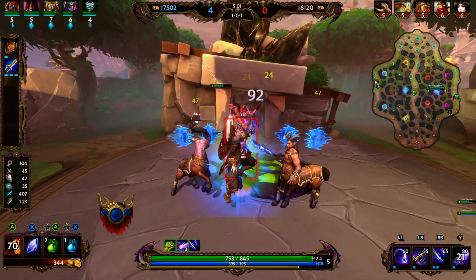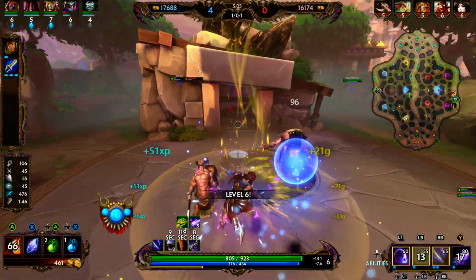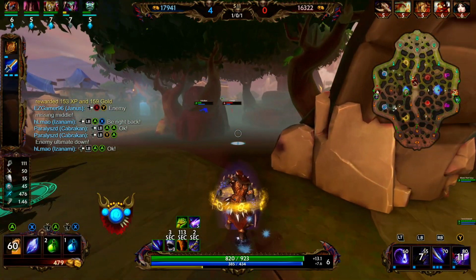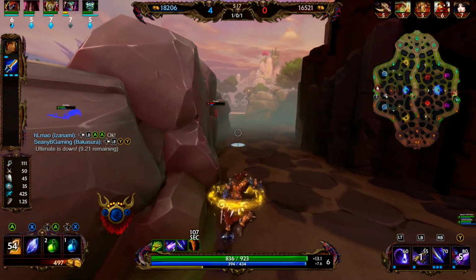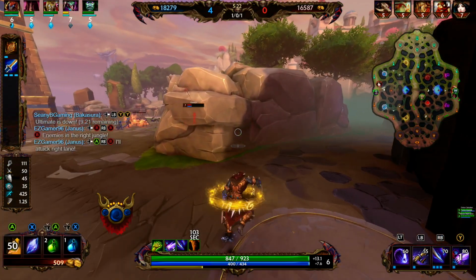Having played Bakasura a bunch in the past, whenever you land your basic attacks on the center jungle camp or the large jungle camp, it feels really weird to clear that before the two small minions. Ultimate is down. We're going to go ahead and rotate towards this Chaka, see if we can get her to step up a little bit. She might have seen us.